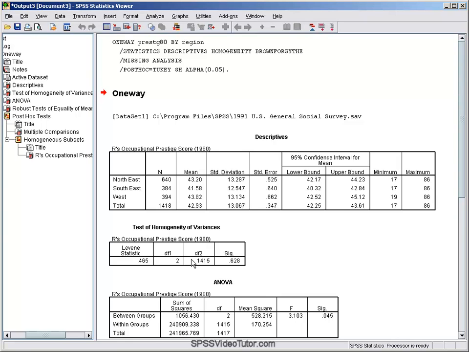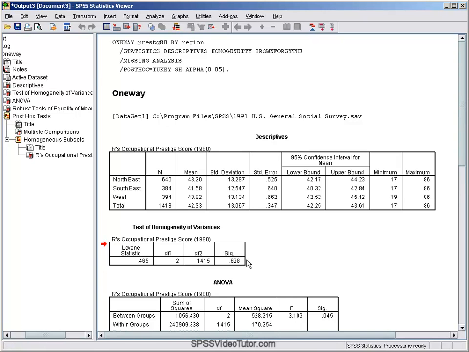This tests whether the variances in scores is the same for each of the three regional groups. All this means is that the absolute difference between the mean and raw scores of each group need to be generally the same across all groups. If the significance value is 0.05 or greater, then you have not violated the assumption of homogeneity of variance. If this value were less than 0.05, then the assumption of homogeneity of variance is violated, and you will need to use the table labeled robust test of equality of means instead of the ANOVA table.